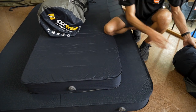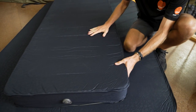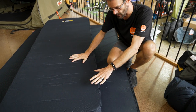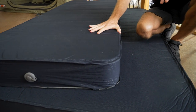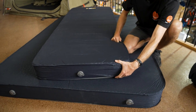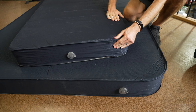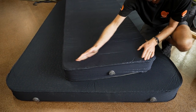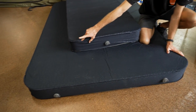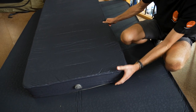Underneath the two packed mats, I've got both mats unrolled. They've been sitting to inflate in the shop for some time now, so when you get your mat it won't look quite like this — it takes a little while for the foam to expand out naturally. I haven't pumped any extra air into these. The single is about 75–76 centimetres in width and 198 centimetres in length. The double underneath is 150 centimetres in width — wider than a lot of double mats — and just over 200 centimetres in length. Both have 15 centimetres of thickness.